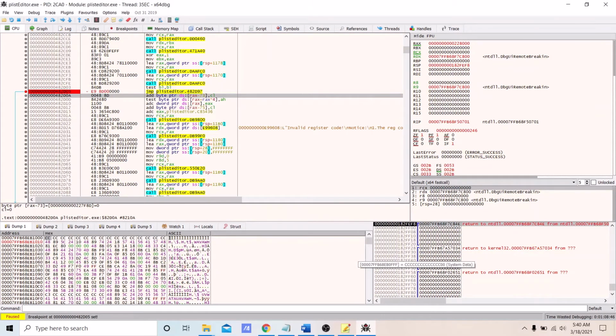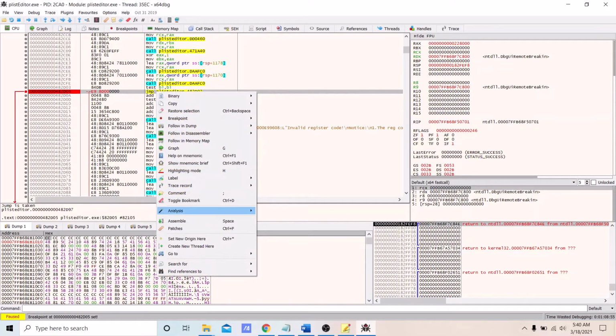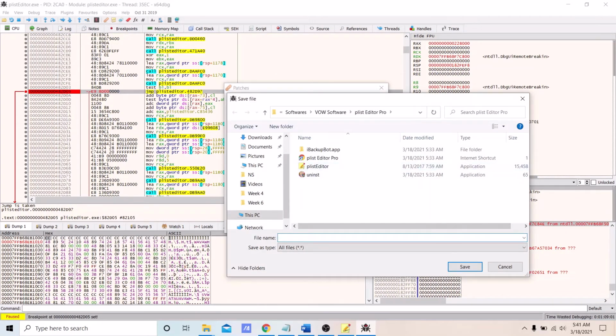So okay, now right click while staying on the same memory address, and then press on patches, and then select patch file. So I'm going to give my name as the patch file.